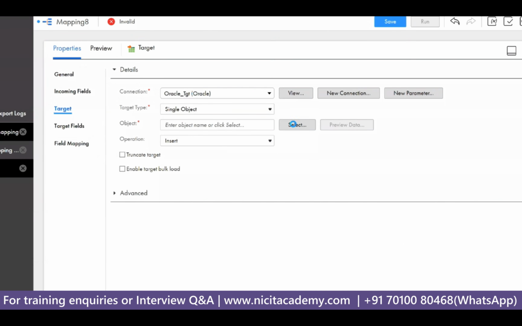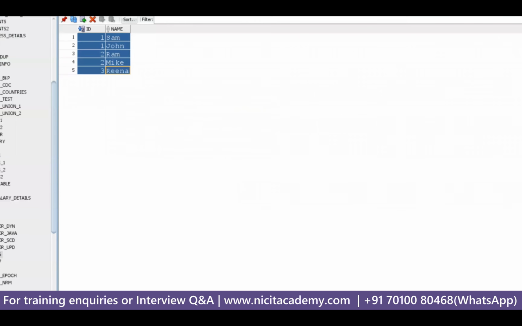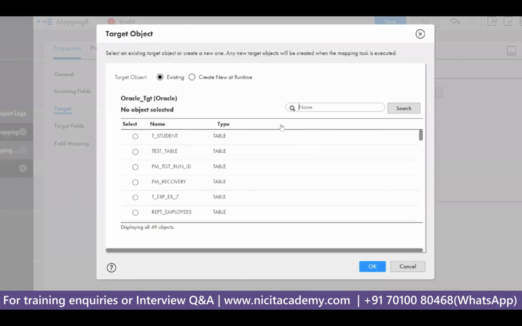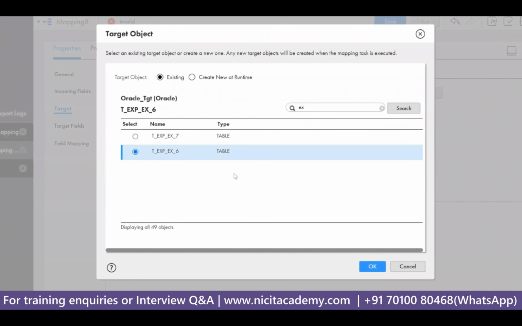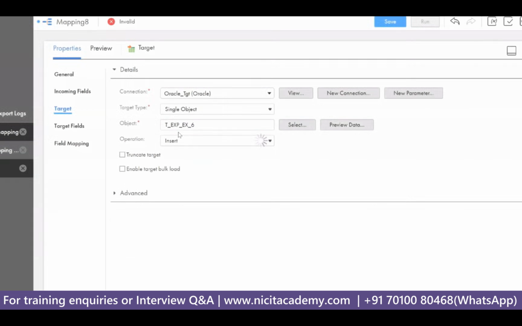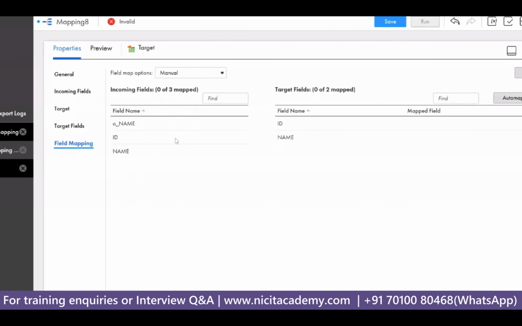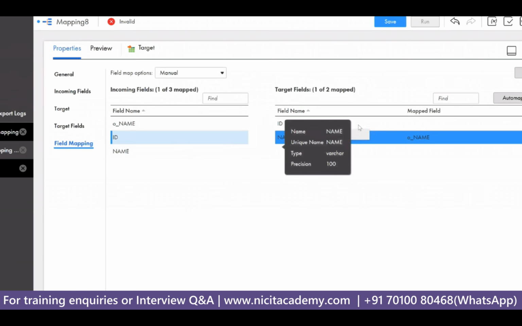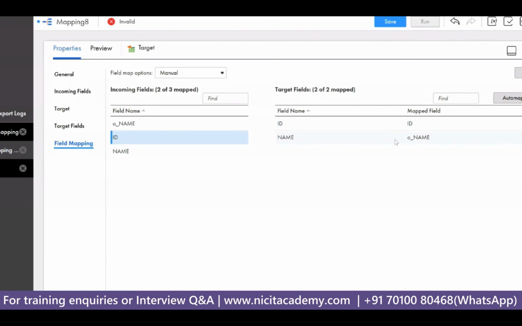I have already created a target table for this, Exercise 6. Yes, we will check it here. I have created ID and name, but still I have to do one more workaround. I will tell you what that is. O underscore name should be on the name column, ID and name. So don't put this name.